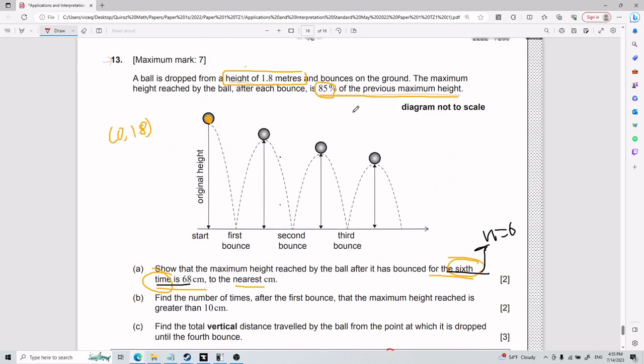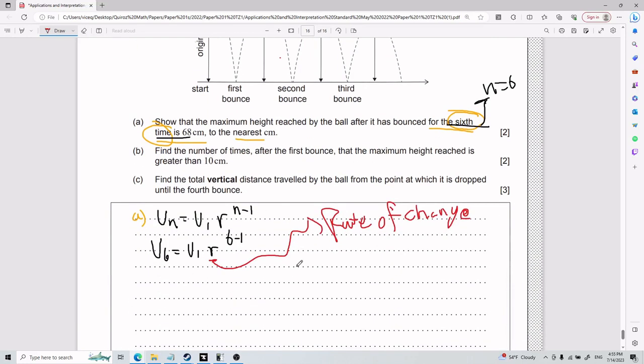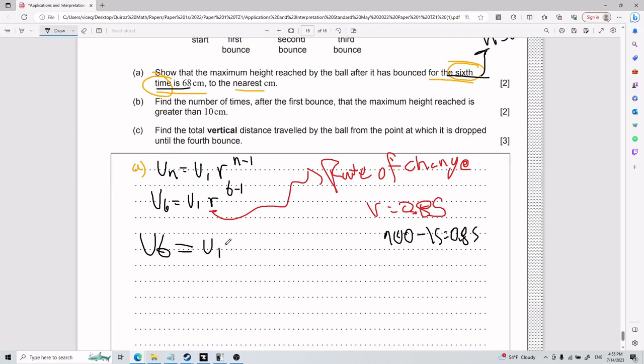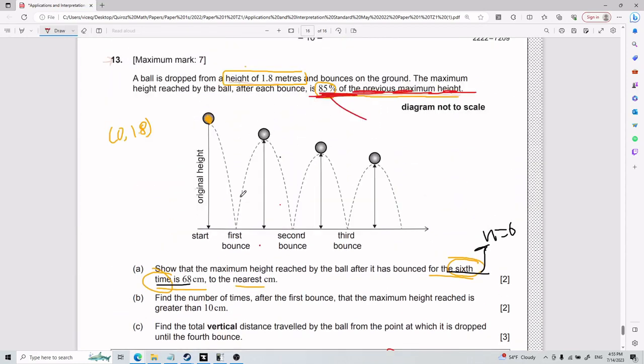So, I'm going to go ahead and put that. So, we have u6 equals u1 times r to the power of 6 minus 1. All right. What else can I fill in? Well, this r, what is this r? r accounts for rate of change. If you notice, here I have r. For geometric sequences, I have a bunch of r's. And for arithmetic sequence, I have a bunch of d's. d for difference. All right. r for rate of change, d for difference, arithmetic, geometric.